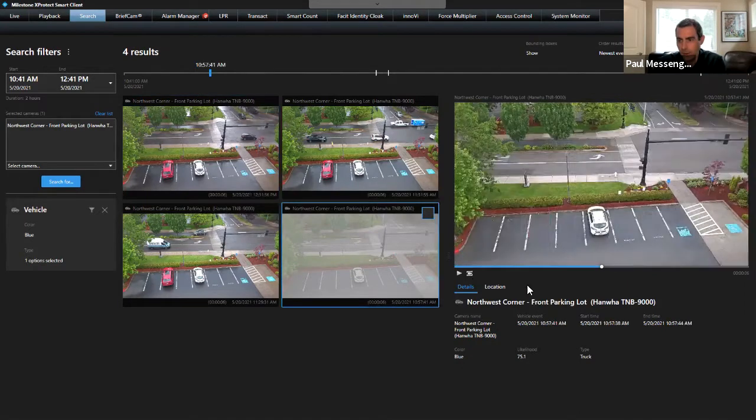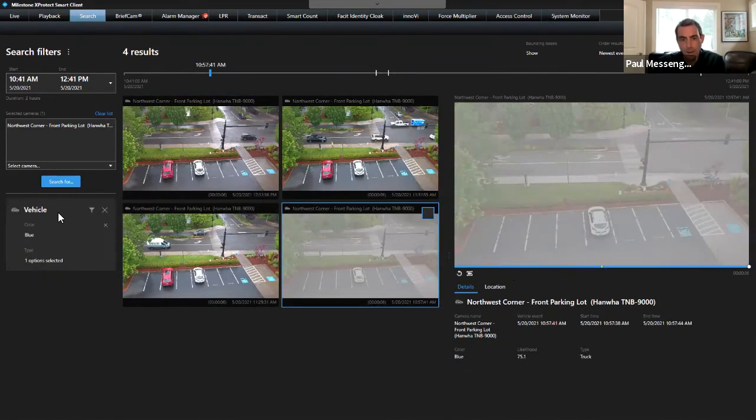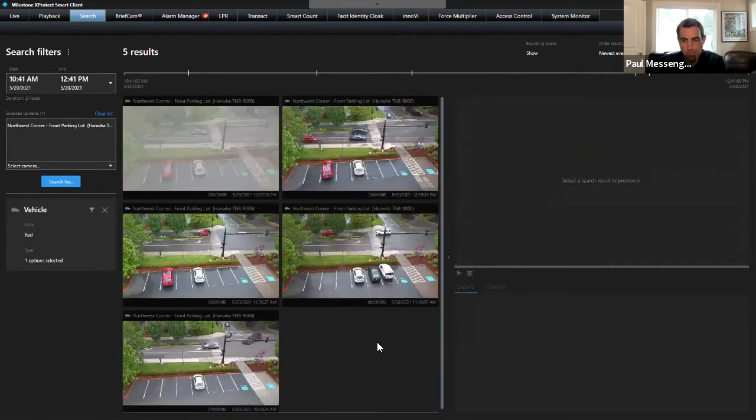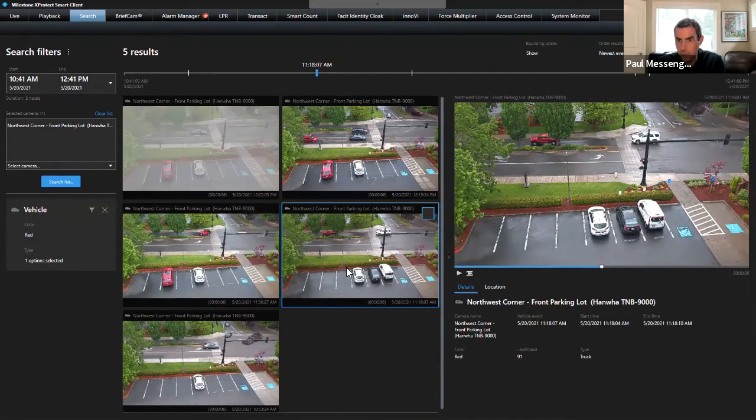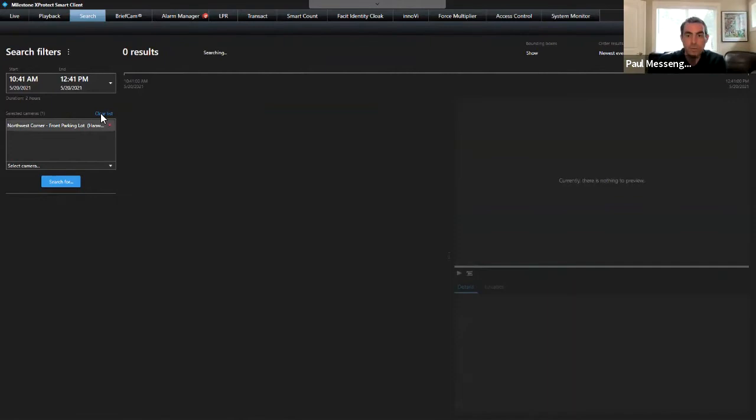So you're getting much faster results, much more quickly. It doesn't always get it right, but it's so much faster to look through what you're trying to find. And what's great is in the upcoming rev of our product, 2021 R1, which comes out June 29th, they'll be sorted by order of relevance. So it'll be the closest matching results at the top. And again, to do this type of searching, typically you have to lock yourself into a single vendor, or you have to have server-side licensed analytics running in the background. This is a free included benefit if you connect these Hanwha AI cameras to Milestone. And we can do similar things with Bosch as well.